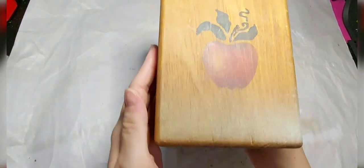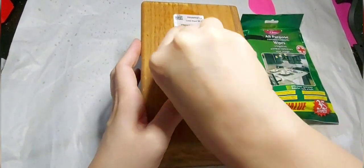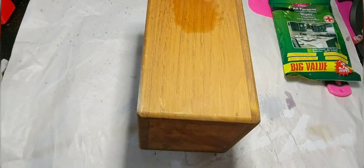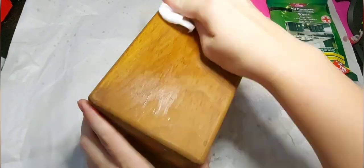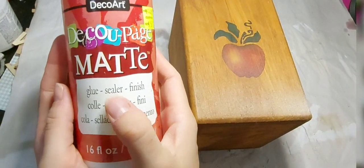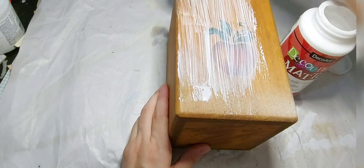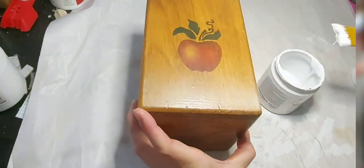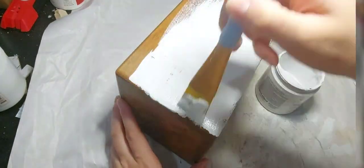For this fourth DIY, I took this box that I got from my local thrift store. It was wood. I used my scraper tool and the lift off to remove the tag, then gave it a good wiping with these all-purpose wipes that I got from Dollar Tree. On them, I noticed the yellowing, so I took my matte decoupage from Deco Art and gave it a good coat, as I wanted to paint this white.